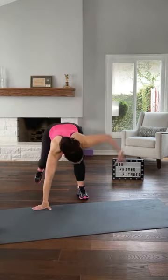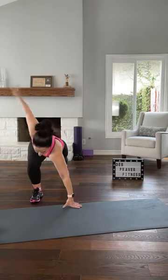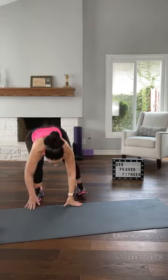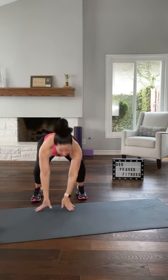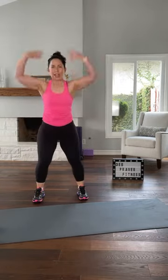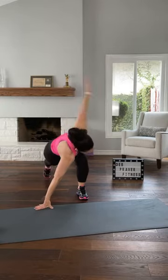So you'll sink, reach. If you're coming down to the floor, make sure that you're keeping your hips lower than your chest. Maybe you reach up at the top, sink, rotate, reach, do it again. So sink, reach. Once more. Keep that. Let's do a couple more, shall we? Sink, reach. This will be the last one.